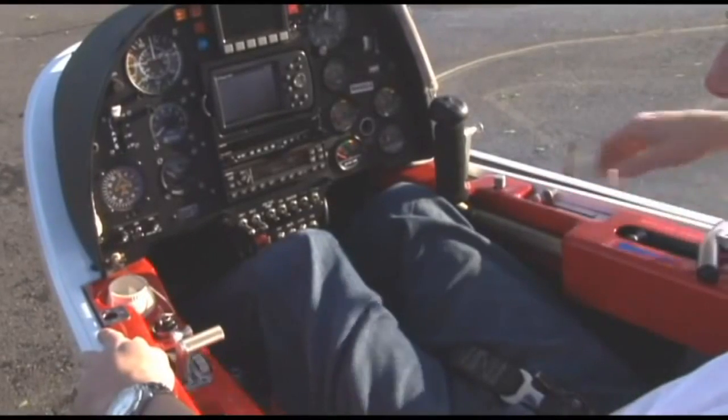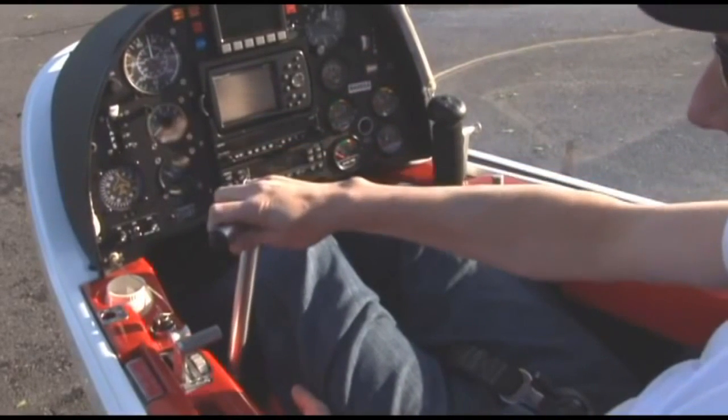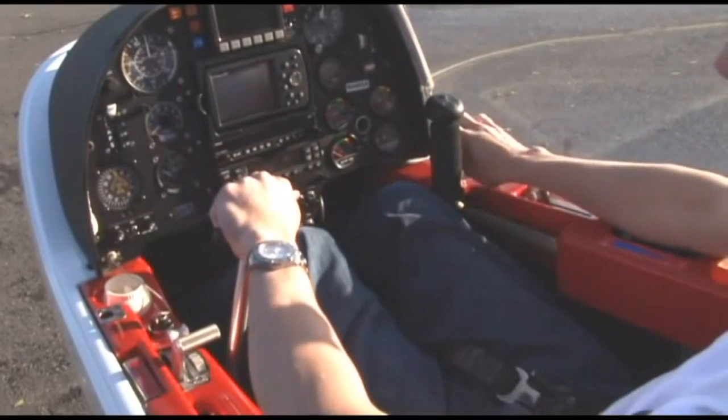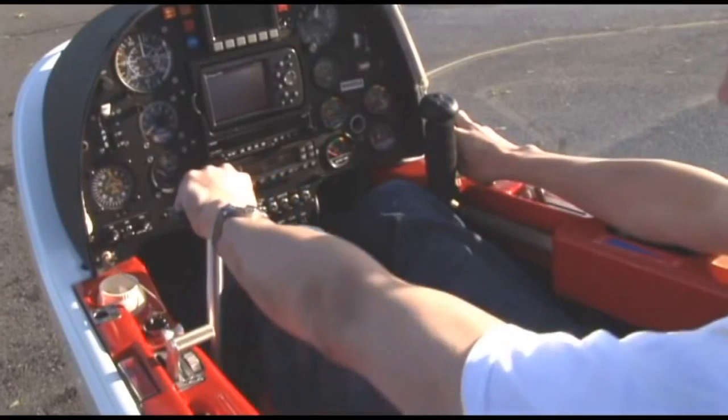Here's how it works. The airplane can be flown with either the standard rudder pedals or with this extra stick that controls the movement of the rudder and throttle. The stick can be installed or removed in just a few seconds, and the rudder pedals can be adjusted out of the way if needed.